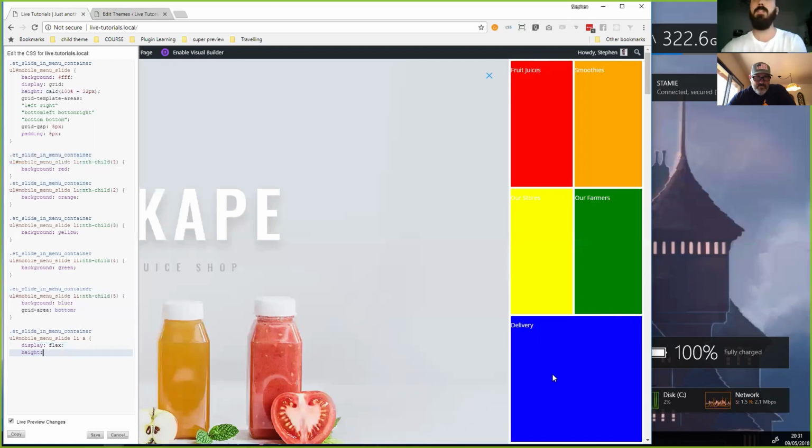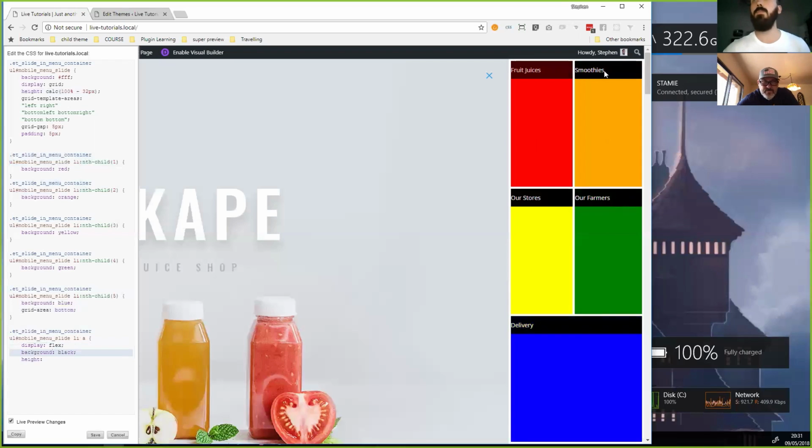So let's have a look at what this does beforehand. Before that's there, all of this area that I'm clicking in is dead area. So to show you what I mean, you can see that this part here is the link. This is all dead area, which we don't want, because most likely people are just going to click on the box rather than the exact link, the text.